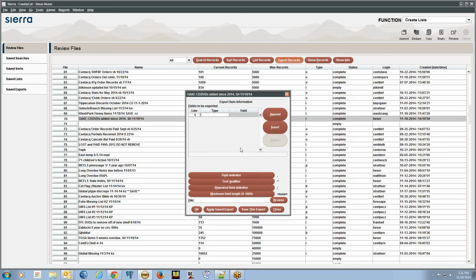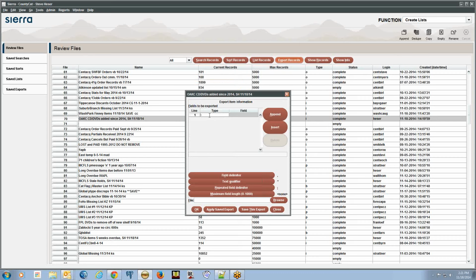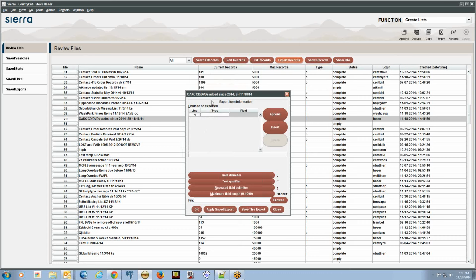You'll notice that this window looks very similar to the one that you just used for sorting. It's the same principle here. And in both cases, sorting and exporting, you're limited in the type of data that you can use for the export by this law of one hop. So if we double click on this, maybe I don't have this correct. Yes, there isn't that list here. That probably should be limited to bibs, items, and patrons.